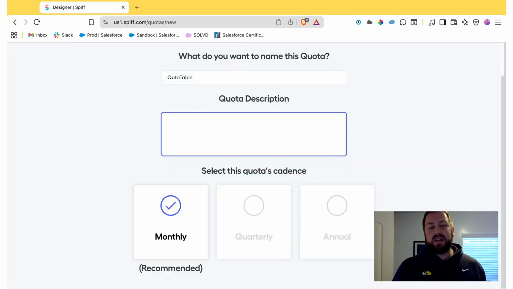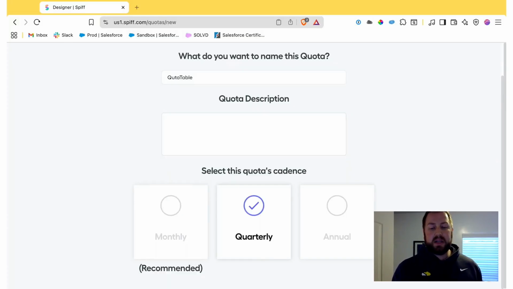But a lot of the companies that I work with, usually it's a quarterly quota that they're trying to hit. I've worked with some that are annual, and you can work with a mix of both, right? If they're trying to hit quarterly goals, but ultimately there's also an annual goal that they're trying to hit, then you can create multiple of these tables that allow you to then fill in the specific goals that they're trying to reach. So I'm only going to do quarterly. That way I'm only filling in 4 boxes here, but it says recommended monthly. I've worked with all of them, and it's really just based off of how your commission plans are built. So let's go ahead and say quarterly.